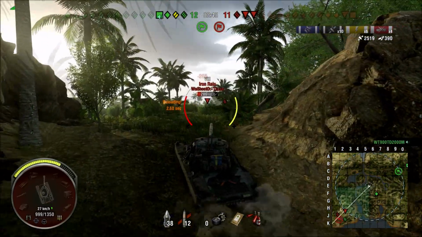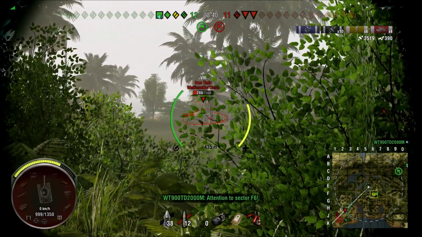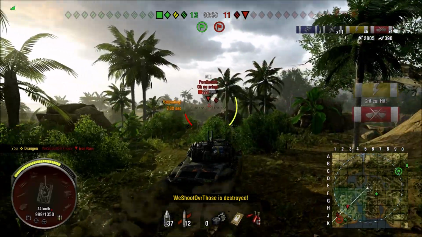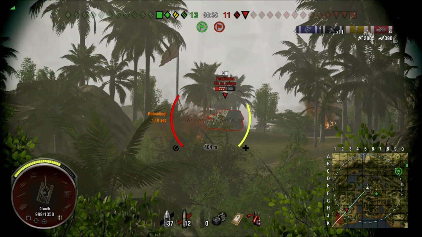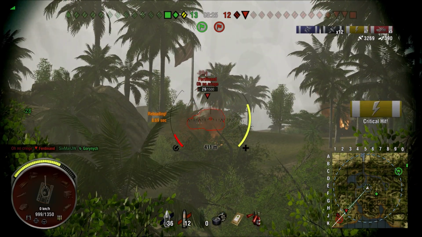So now we're going to pay attention to this Iron Rain. At this point, we don't need HESH shells for him because he's pretty much one shot with any shell. So we take him down right here. And all of a sudden, the Ferdinand decides to go right in the open and show us his ass. So we're going to put a shell into him right there. We ammo rack him at the same time.